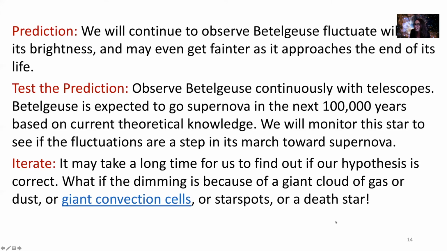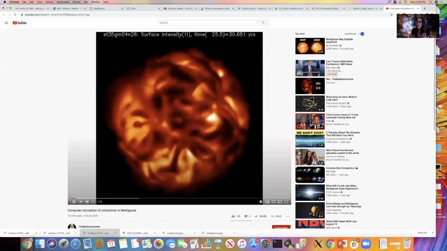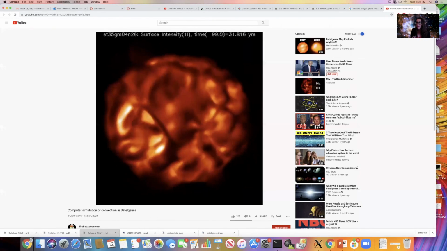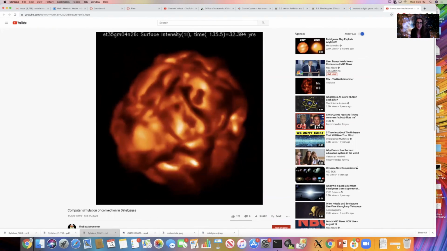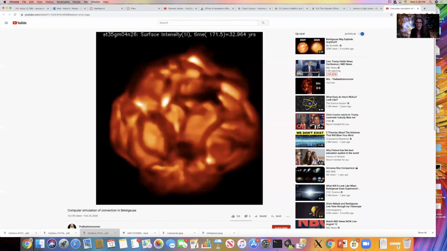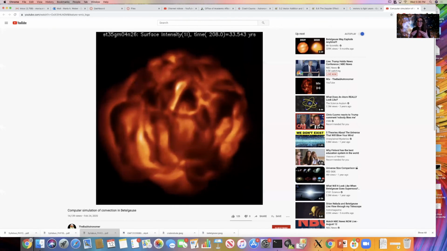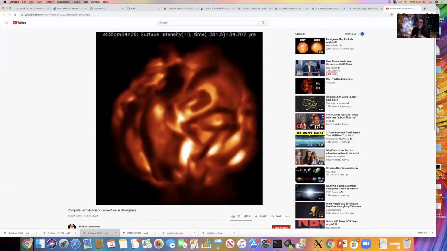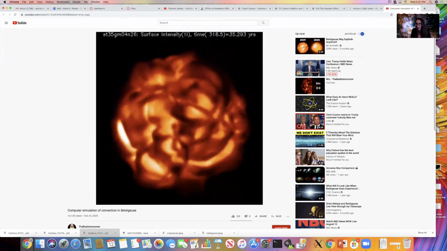Maybe it was a Death Star, like in Star Wars, passing in front of that star. Maybe an alien civilization has figured out how to create these sorts of things. Or maybe it's giant convection cells. Now, stars are made up of hydrogen and helium. That gas is really hot. That gas sort of bubbles around inside. You can think of it as being kind of like when you heat up a pot of water on the stove, how the hot water at the bottom rises to the surface. It makes those billowing, pillow-like patterns, and then it turns over and falls back down to the bottom of the pan again.